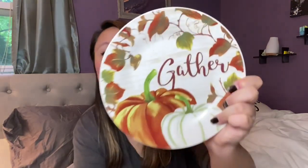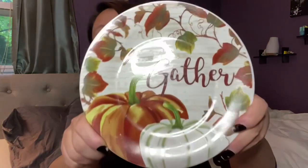I found these really nice glass plates that say 'Gather' — I can't believe they're only a dollar. I didn't get the big plates because I already picked up charger plates with pumpkins at Michaels. I want to layer them: charger on the bottom, white plate in the middle, and these on top for a dessert or salad plate at Thanksgiving.